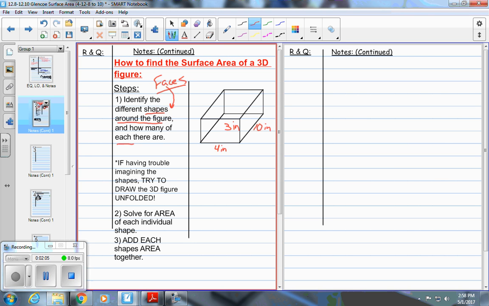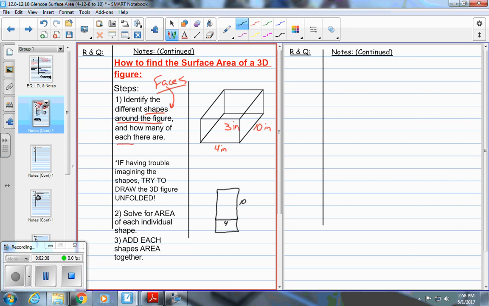But I can't remember which sides are which, so it turns out an easier way to do this is to imagine it being unfolded. I'm going to start with the base of the rectangle. I'm going to draw it as a composite figure like we learned in 12.3. The base of our rectangular prism looks like this is 4 and this is 10. Then if we rip that box down a little, we're going to have another rectangle here.